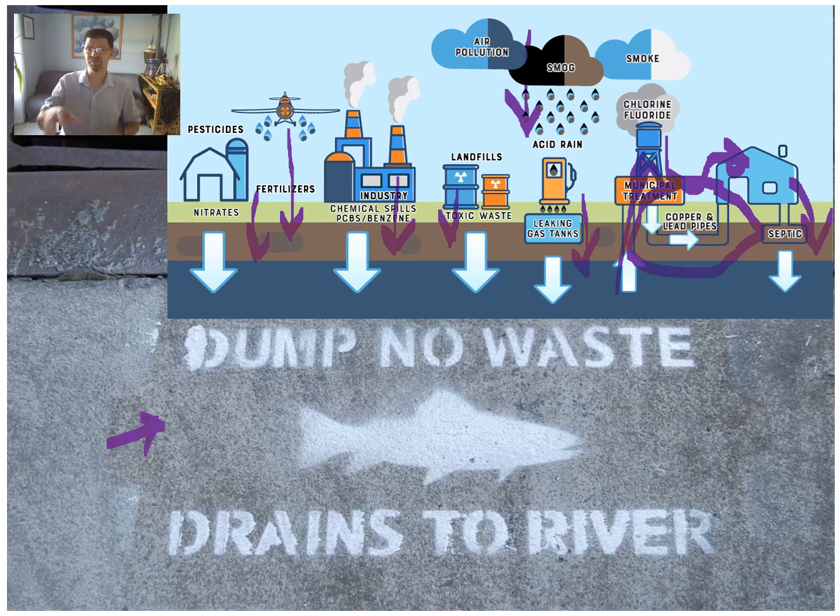So that's again, this diagram here goes a little bit beyond runoff, but all of these things are pointing downward, and they're all going back into the river is what that means, into the groundwater and then eventually into the river.